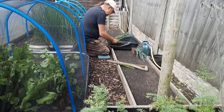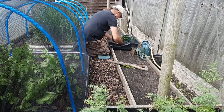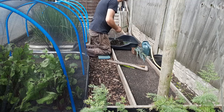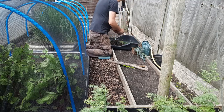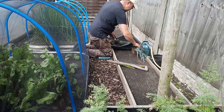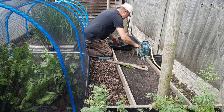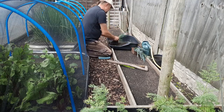No signs of rust on them, as far as I can see anyway, but it is that season, so they might come. So I've got spring onions next to me right here that aren't showing rust, but that can change at any time, because I do get rust here. It's usually what signals the end of everything, so I've got to be careful when I bring my garlic back. I'll put it at the very far end of the garden, because that has rust on it. When I bring it back from the allotment, them spores burst.